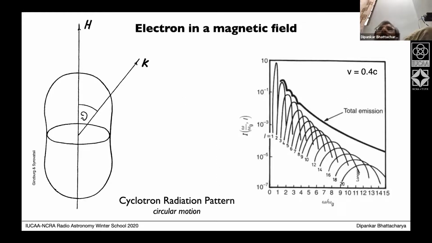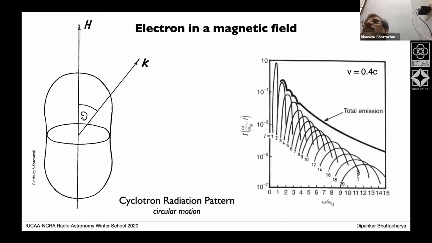So if the electron is moving slowly, that is, its speed is much less than the speed of light, then this motion, the circular motion or the helical motion, has a well-defined frequency, and this frequency is called the cyclotron frequency. The value of it is 3 megahertz per Gauss. So if there's a 1 Gauss magnetic field, then an electron gyrating and producing this radiation, which we call cyclotron radiation, has the cyclotron frequency of 3 megahertz in the 1 Gauss magnetic field.